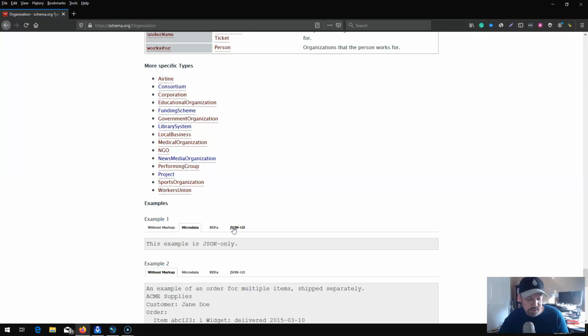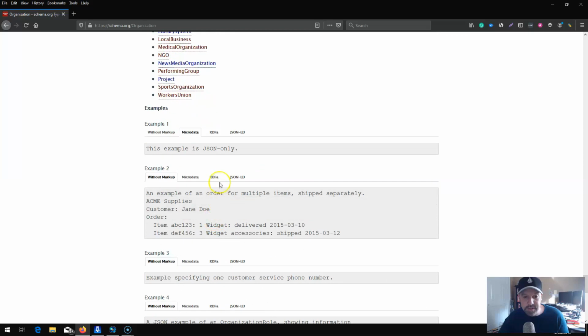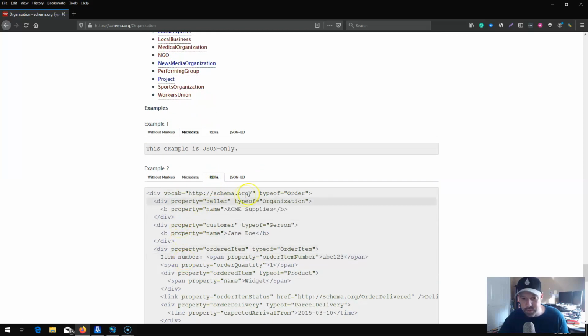RDFa stands for Resource Description Framework in Attributes. These examples here will show you the actual markup that you would be using for that data type within your code. Going forward, I know there's microdata, which is kind of preferred by the search engine Bing, and then there's your RDFa type markup.